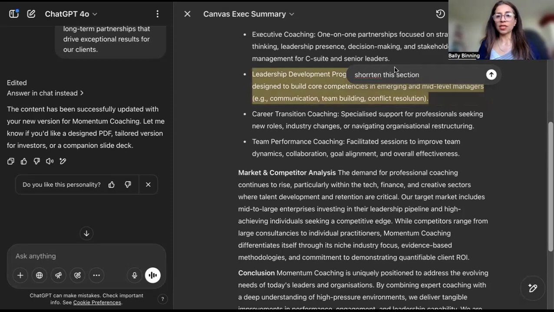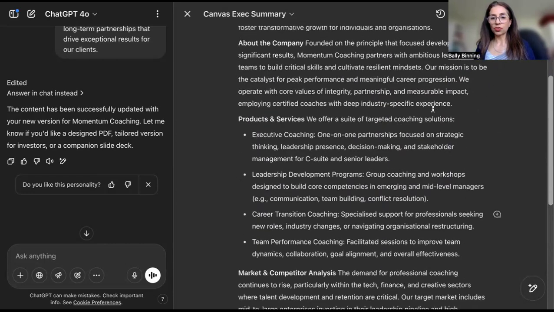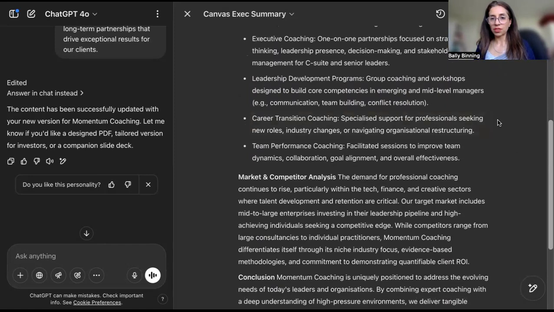You can just say shorten this section, and it will do it for you without having to come in the chat component, and it will do its thing. It might not be how you want it because obviously that's not a great prompt, but it will shorten it. Hopefully, it's shortened it there. I don't know if it has. Let me just double check.